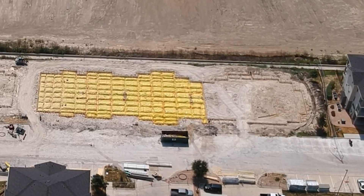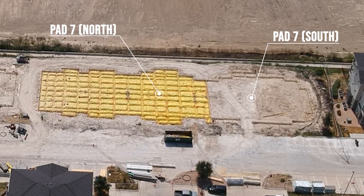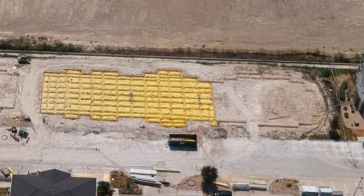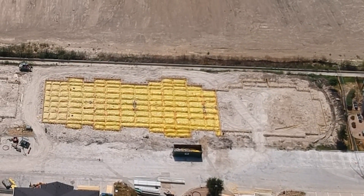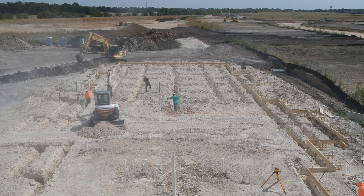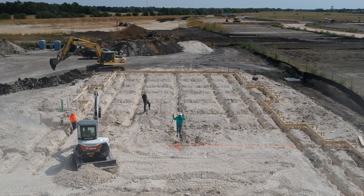Notice too that the southern portion of pad seven is not polyed. Because pad seven has a much larger footprint, it will be poured in two phases. The second portion of pad seven will be poured after the first half is fully cured. Just to the north of pad seven, you can see Cherry Valley crews at work cutting into the select fill for what will eventually serve as the beams for pad eight's foundation.